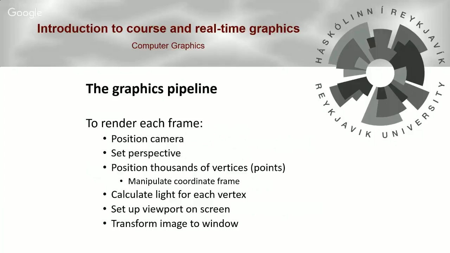So all of this needs to be done, and we have hundreds of thousands or even millions of these points or vertices in the scene, in each frame, in a complicated computer game. And all of this needs to be done 50 to 100 times per second. So obviously, a massive amount of work, a massive amount of calculations.